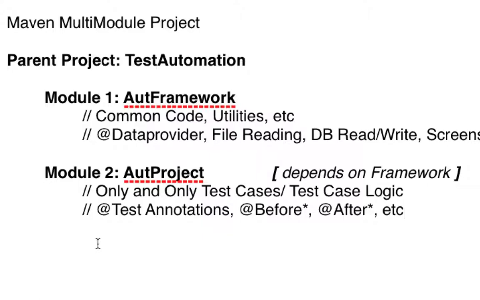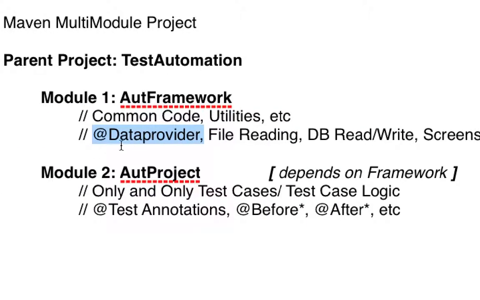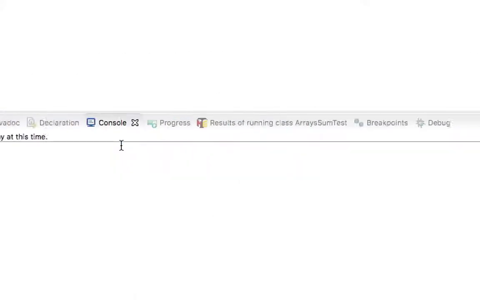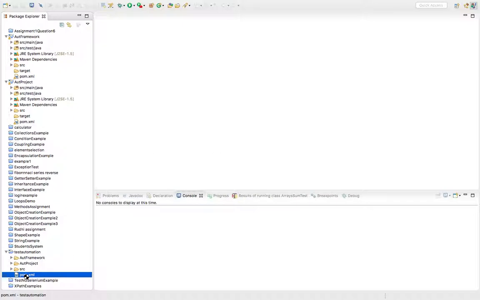So now, if you want two dependencies, one for all these annotations, TestNG annotations, that is @Test, @Before, @DataProvider, for that we are going to have the TestNG dependency, and the second is our Selenium dependency, with which we can find the element, we can perform certain operations, we can open up a browser, and we can do all other stuff. So let's copy these two dependencies into our parent pom.xml.